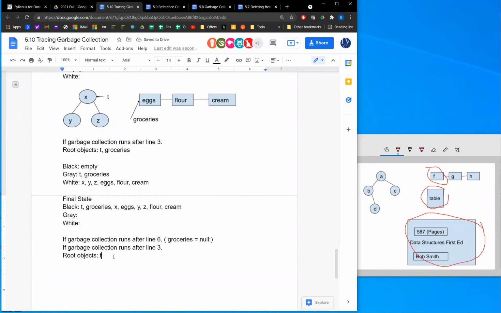We went and did our shopping, and we can now discard needing eggs, flour, and cream at this point in time. It's information we no longer care about. So we'll start off with the black set empty, gray set has T, and the white set has all of those objects as we had before.